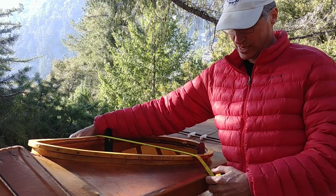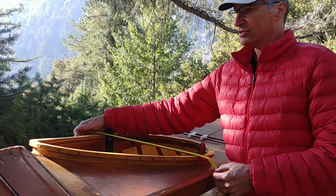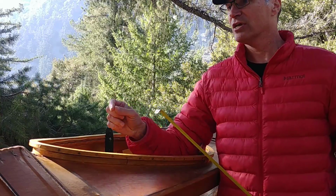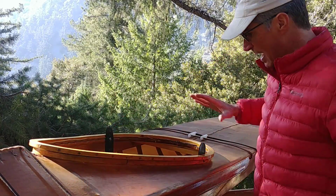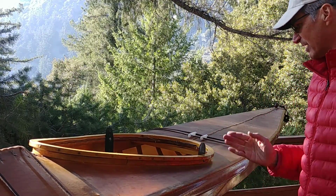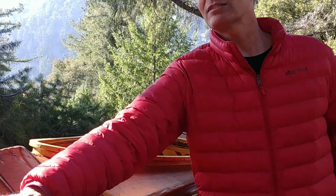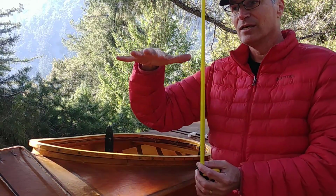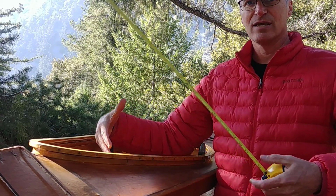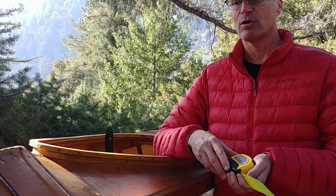You don't want to go like this, because if you bend it, then that's going to make it wider than what you need. With that measurement, I will make adjustments for where the bags actually fit. In my kayak, my LPB, this measurement and this measurement are basically the same. In the bow, it gets a tiny bit narrower, but you're also increasing the depth of the kayak, so that makes up for that little bit of different space. The float bag is going to fill it, because it'll expand in any direction as it's being blown up.